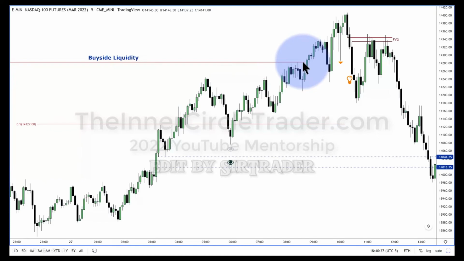So we have old high here, buy side liquidity resting above that, and we have a run above it. Once it goes above here, does it go above it and break down and then go down below that short-term low there? No, it goes higher. So we just keep waiting for a break lower to get a shift in the market structure on an intraday basis. So we have a swing low here. It trades down through it on this candle here.